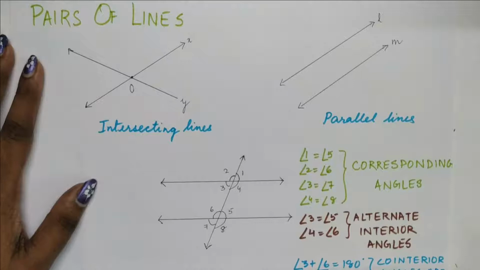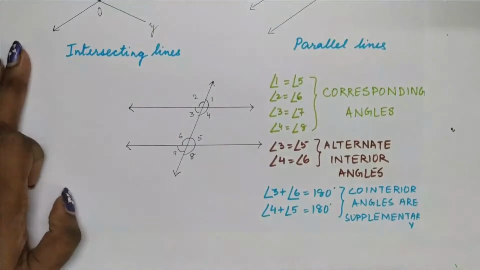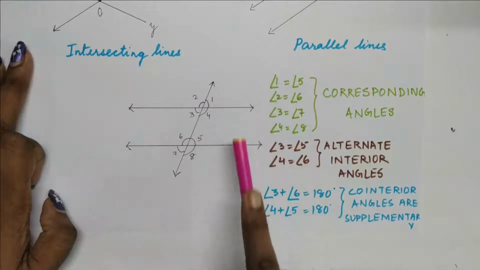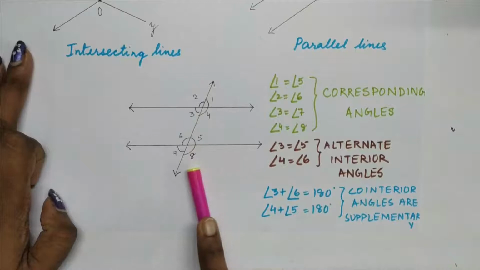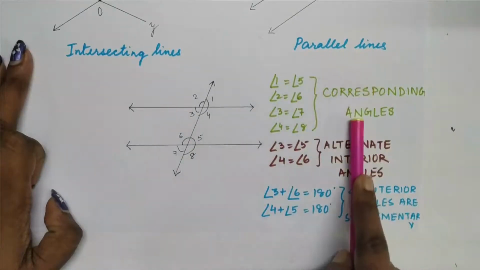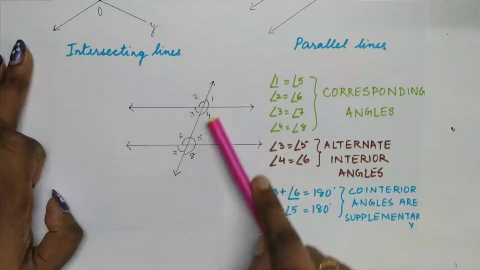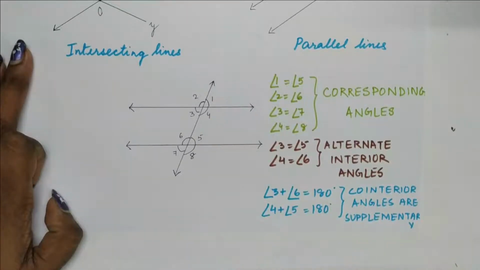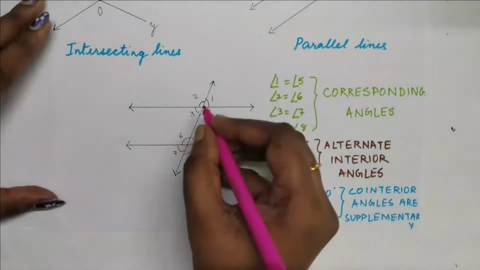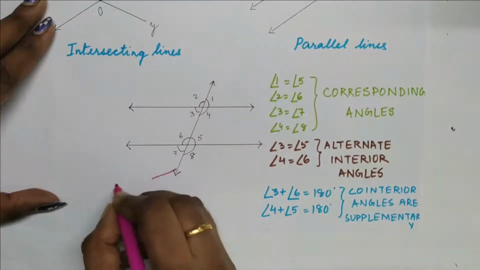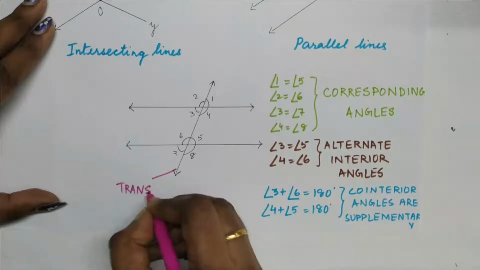There are certain conditions related to parallel lines which help us solve different questions related to them. So what are those? In this diagram, you can see two parallel lines and I have marked some angles from 1 to 8. Now just see the terms I have used here. Also you can see I have made a line crossing over the parallel lines. Remember, this line which is crossing the parallel lines and meeting them at 2 points is known as a transversal line or a transversal.